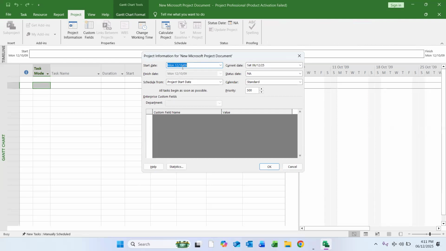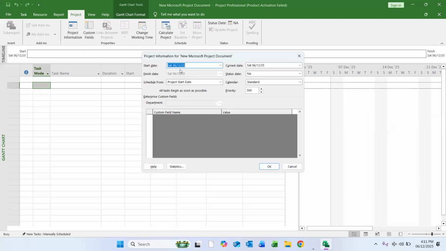Let's say, for example, our project is starting from 10th of December, not 2009, in 2000. Let us say, for example, I will make it 25, 12, today is 6.